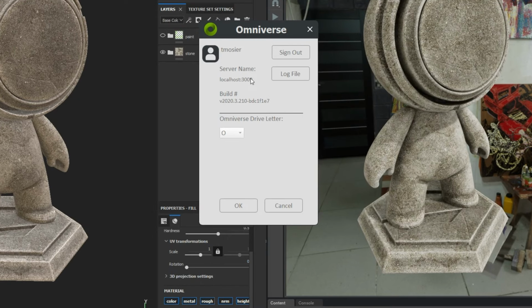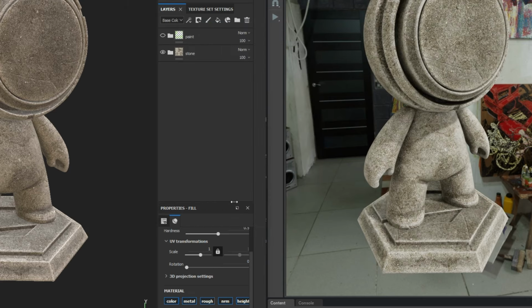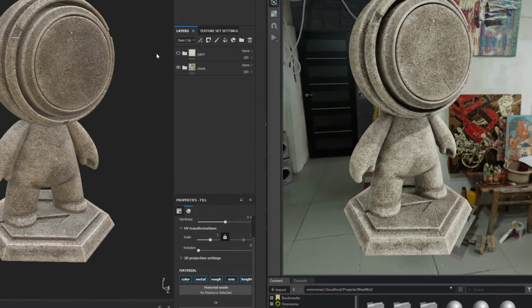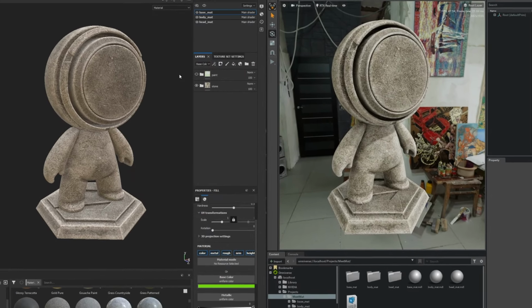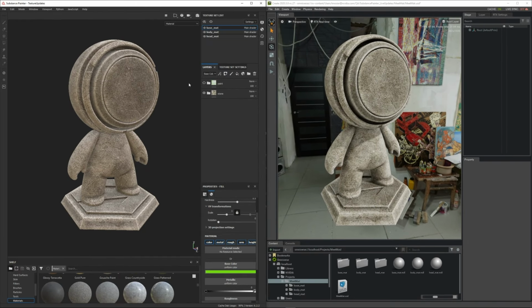Next, we recommend doing a single export to your Omniverse directory of your textures and files for setup in Omniverse Create, or any other connector such as Unreal Engine 4 that establishes a live connection. You should be able to verify that everything looks right. So here we have Substance Painter all set up. We've already established an initial export and everything is nicely rendered between Painter and Create.